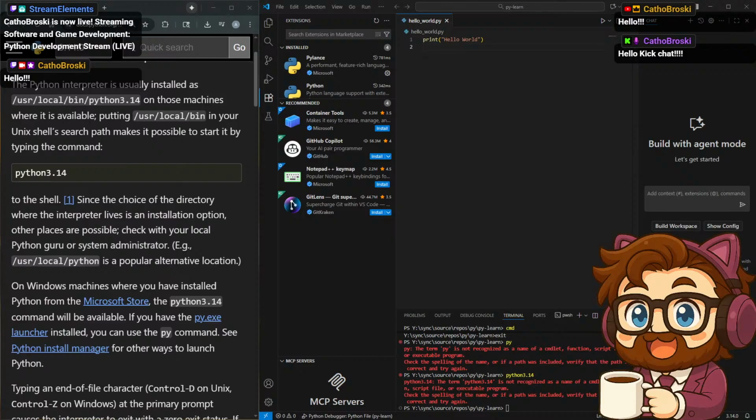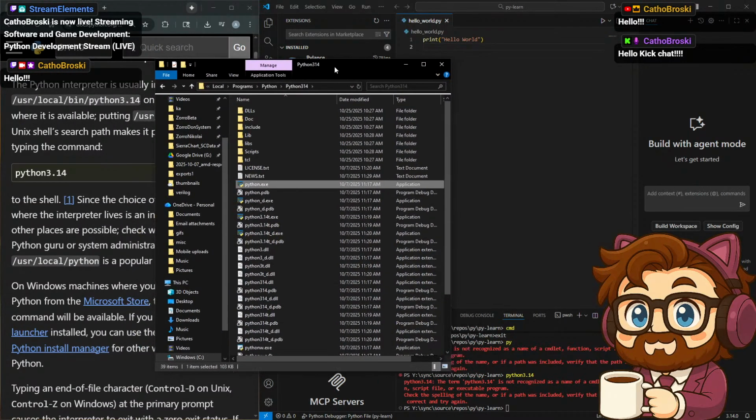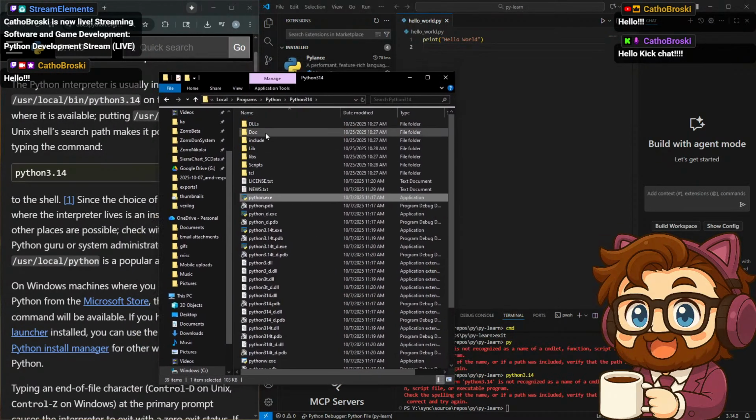I am checking on where the file locations are. Open file location. Okay. So it appeared that Python is located in this directory here. So now I need to check where my paths are.